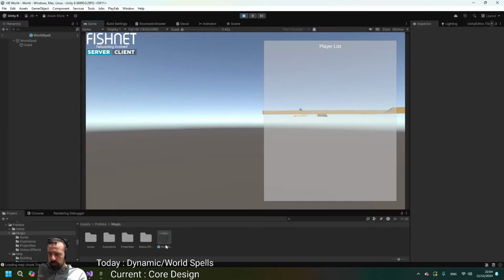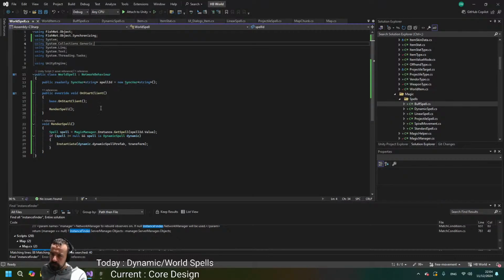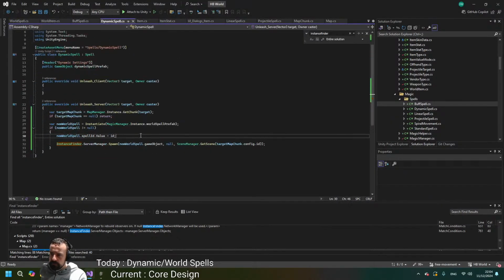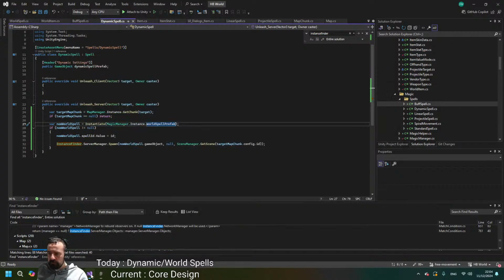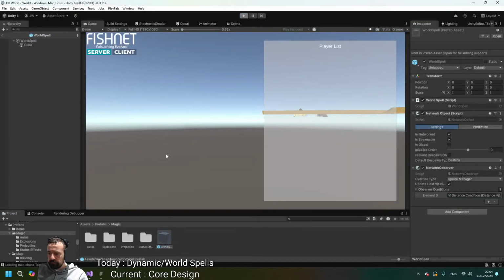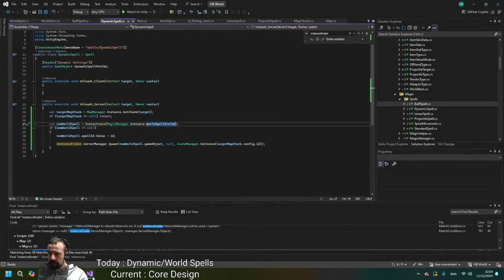I mean, even with the prefab having a position set on it, it should have changed position. Or did it actually? Did I set it to... Ah, no, I didn't. I didn't set the position here, did I? Yeah, that'd be why. So let's do that. If I did it again just there, it would have set it at 0, 0, 0.